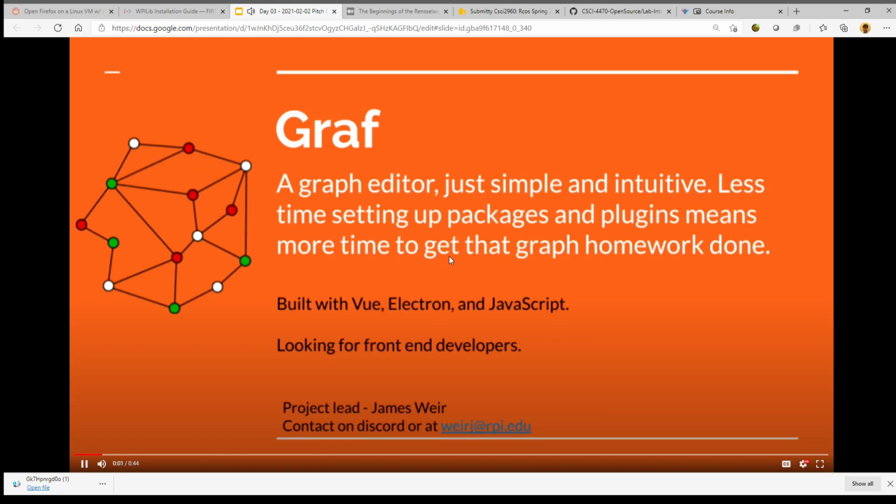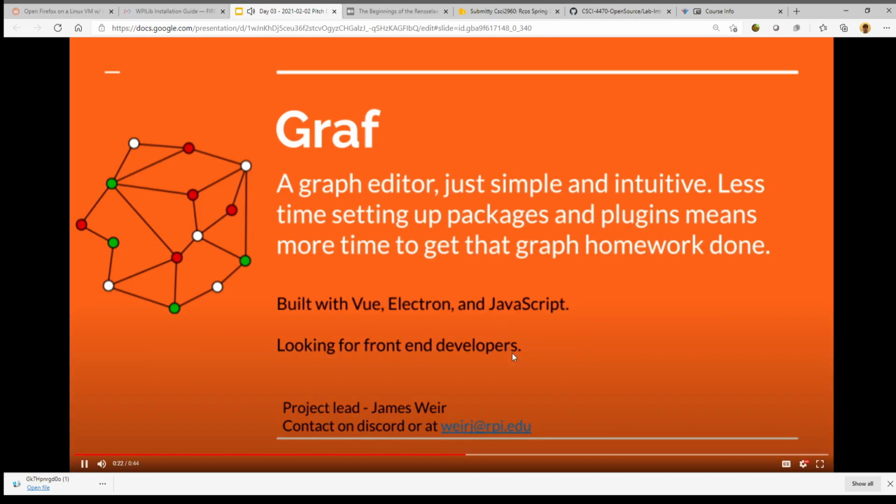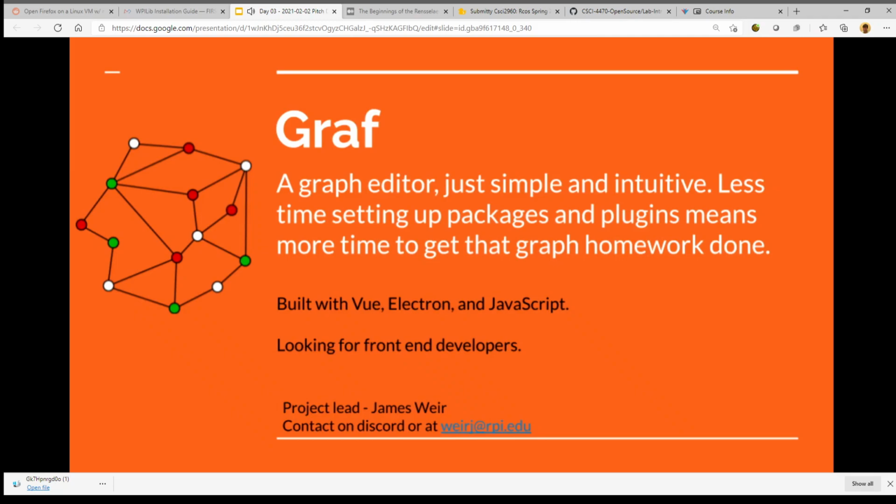Hi everyone, this is my project, Graph, a simple graph editing application designed primarily for web and desktop. Our primary goal is to build an intuitive, open source graph editor with the ability to export graphs as images. Additional features we'd like to work towards include running essential graph algorithms, allowing several collaborators on the same workspace, and potentially even a scripting interface for advanced users.